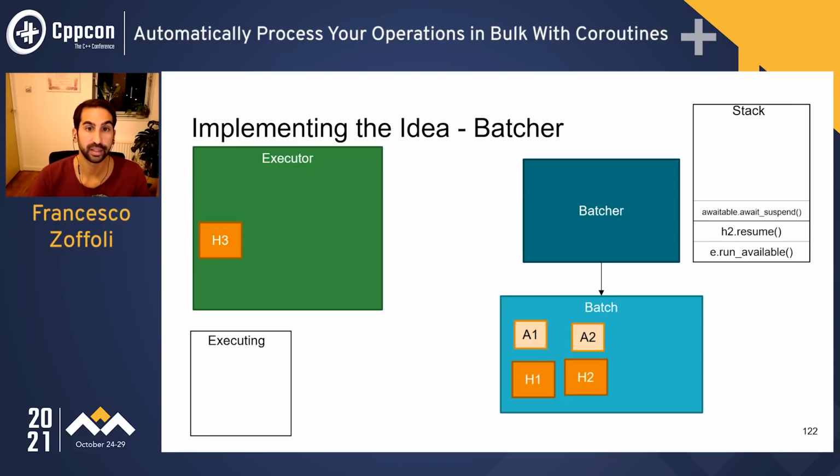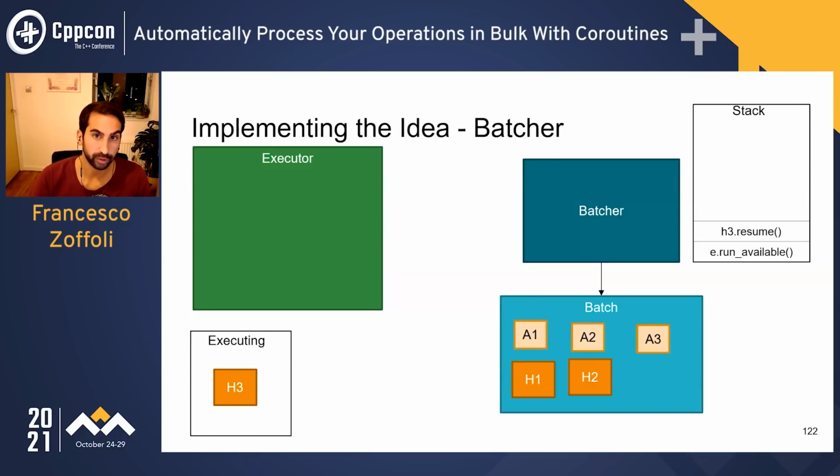So suspend by storing the batch, calling pop next coro is going to get H3, and this again is going to start resumption. Now, when H3 calls the operator call, it's going to store the argument. And here we assume a batch has a max size of 3. So at this point, it is going to return available, and we are going to call await ready. Await ready calls maybe execute. And this time, the size of the batch is correct.